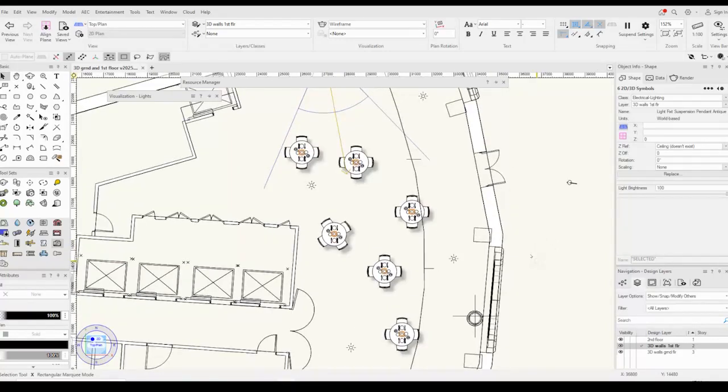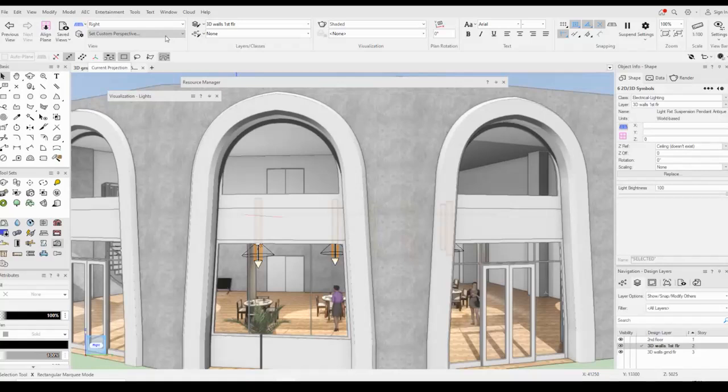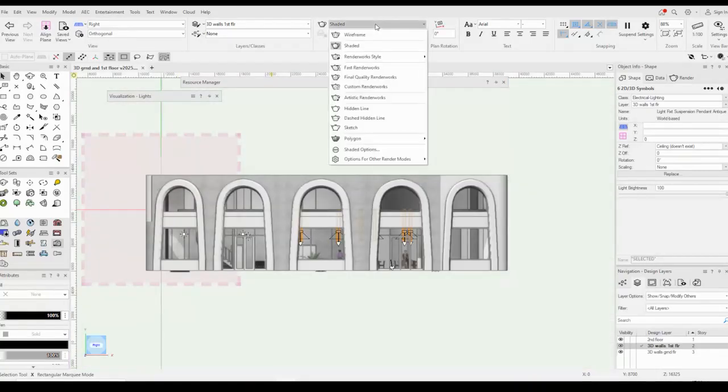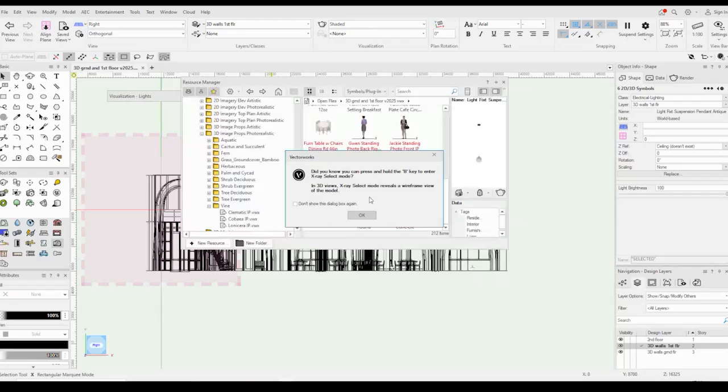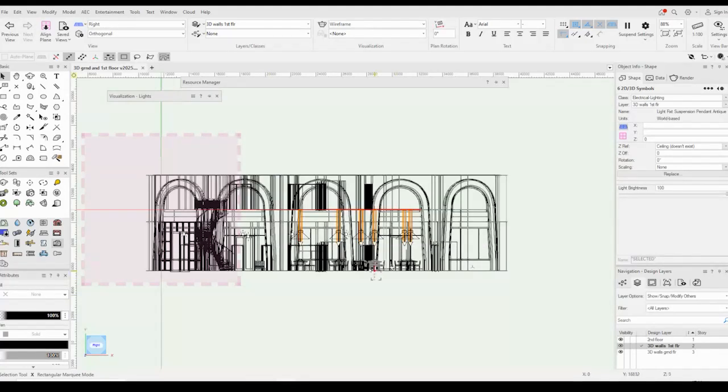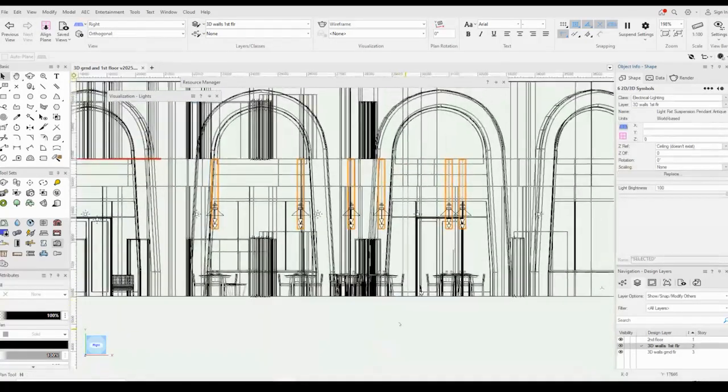Now, I need to move those down slightly. I'm going to have a look from the right-hand side. Make sure I take off the perspective, so make it orthogonal, and go into wireframe. I can see my pendants there. Now I know they are currently up at this level.